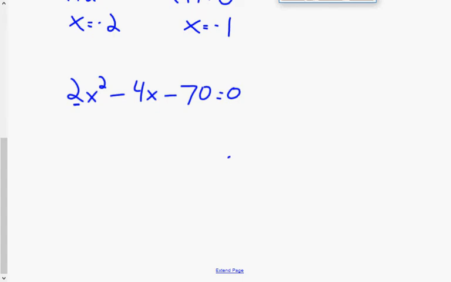So you divide by 2. If you divide everything by 2, minus x squared is just 1x squared, minus 4x becomes negative 2x, minus 70 is negative 35. All right? And you put the 2 out front, because technically, if you multiplied everything by 2, you get the same thing. I'm literally redoing the lesson I gave you guys like 6 months ago, except now we make it equal to 0.